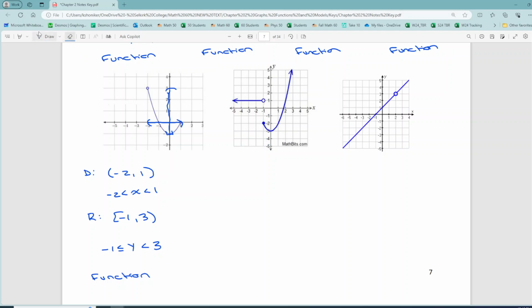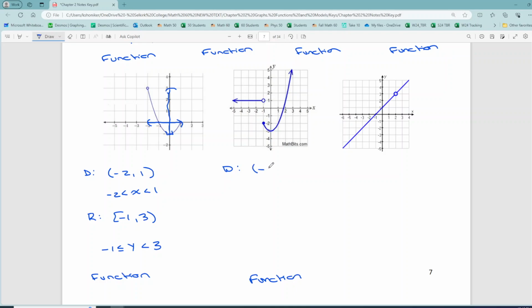If I look at x is equal to -1, we don't have a point here at -1, 1. But we do have a point here at -1, 2. So technically this graph only has one y value for that x value of -1 because of the open circle. And then everywhere else it passes the vertical line test. So this guy's a function. Now saying that, if we look at the domain of this function, I've got an arrow going to the left and I've got an arrow going to the right, and there's no gaps.